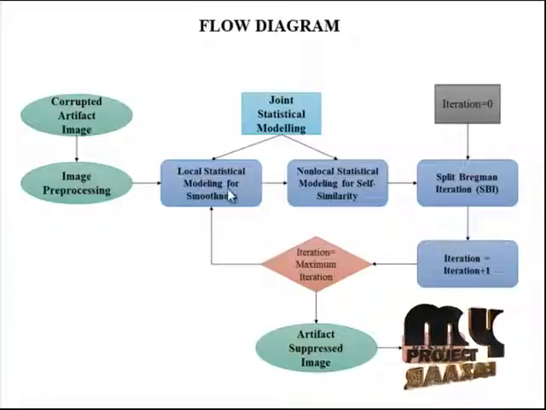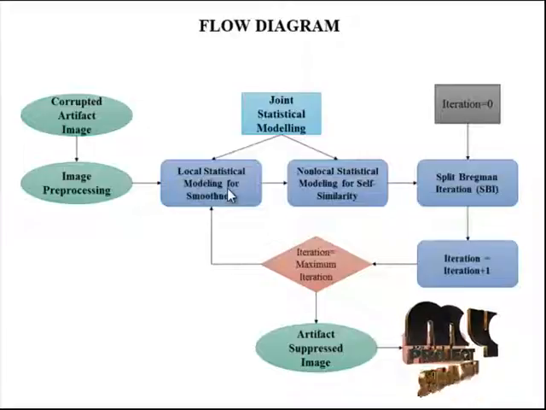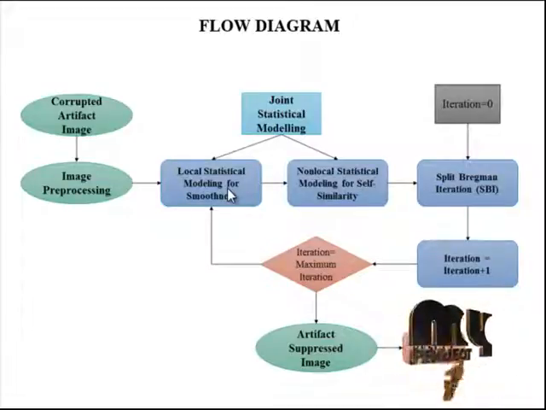Next, the local statistical modeling for smoothness. After performing the color transfer process, we need to perform the LSM process, that is local statistical modeling, where LSM corresponds to the above local smoothness prior and keeps image local consistency, suppressing the artifact effectively. Local consistency conditions are properties of constraint satisfaction problems related to the consistency of subsets of variables or constraints. Initially, the distribution function is calculated by using generalized Gaussian distribution, Laplacian distribution, and hyper-Laplacian distribution based on the shape parameter. Finally, calculate the vertical finite difference and horizontal finite difference for obtaining the LSM result.